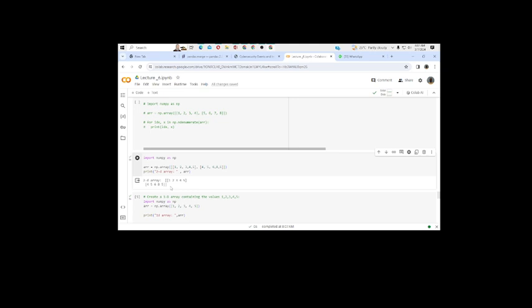So the reason why we call it a two-dimensional array is that we determine how to call these arrays based on the number of rows.